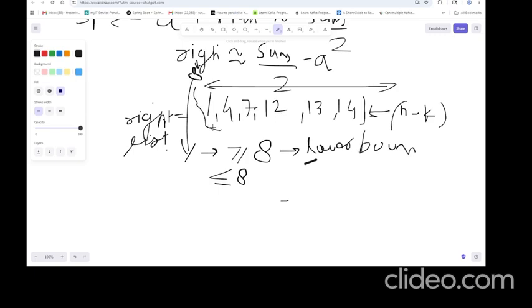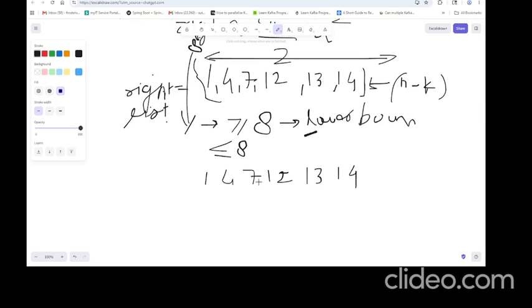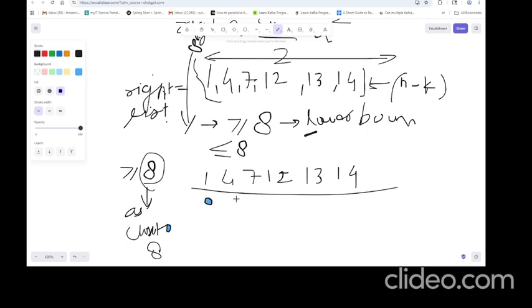You see here 1 4 7 12 13 14, indices 0 1 2 3 4.